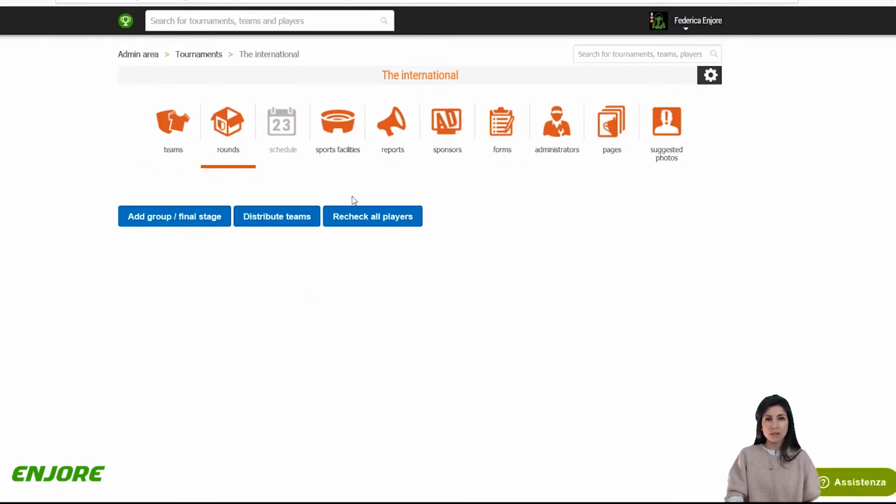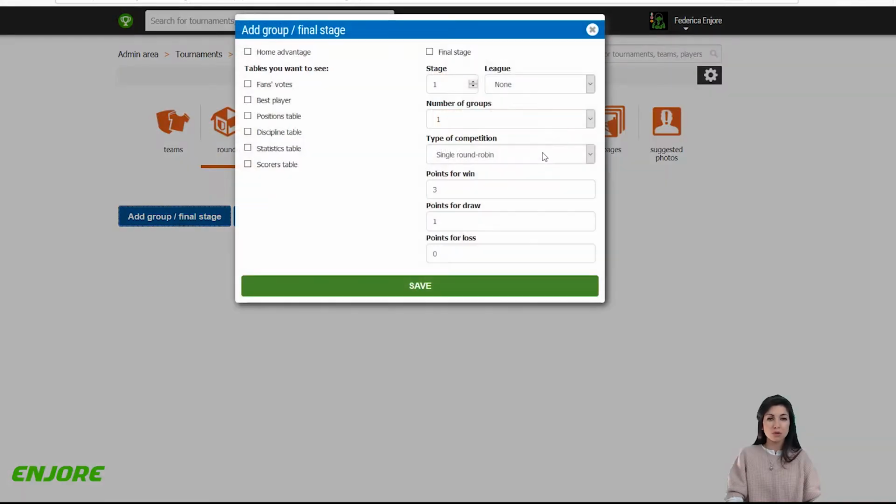So within the same tournament, you can create different rounds. You can add a group. You can add a final stage. You can create a single round robin, a double round robin, a knockout stage, a multiple round robin. And you have to select the tables you want to see.